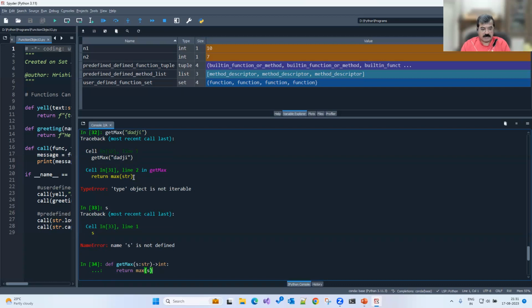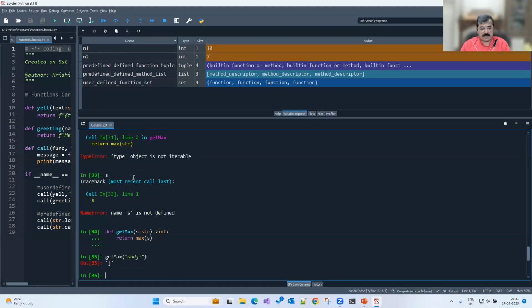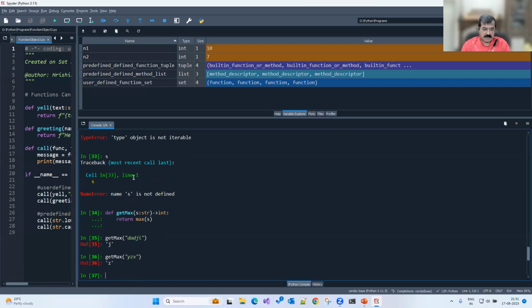That was my example. Now if I give a call, let's say J is the maximum letter over there. J is the maximum. Or if I say get max of XYZ or YZX, it gives you Z. You may say, sir, what is going on? See what is going to happen.